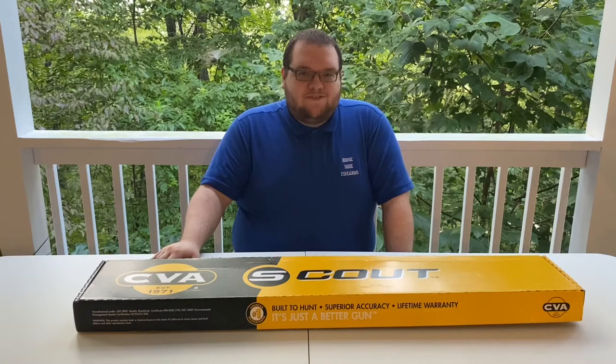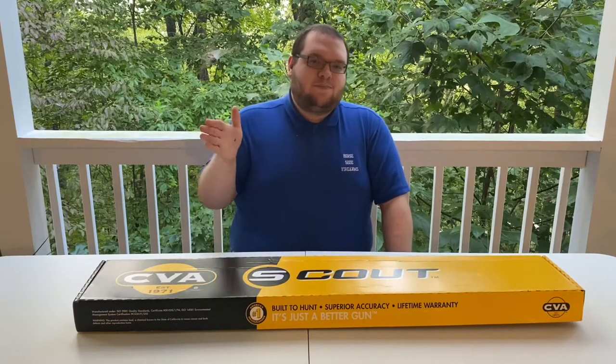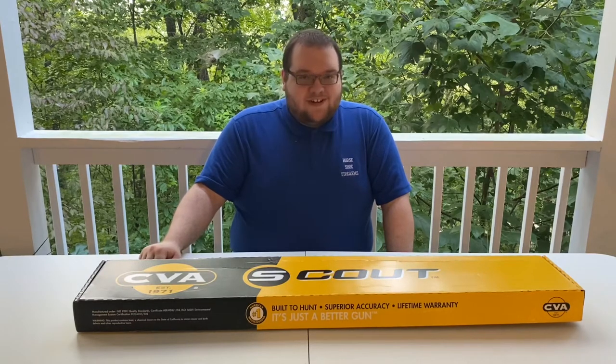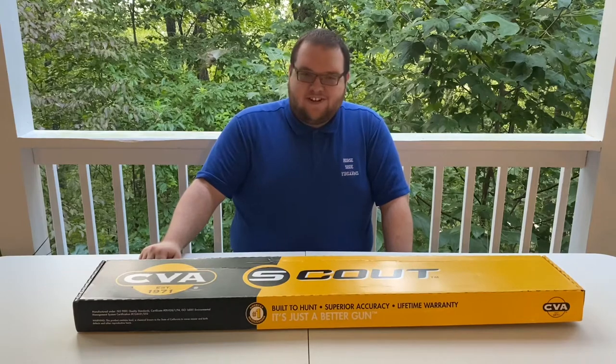If you're looking for the 450 Bushmaster cartridge, this is definitely going to be an option for you if you want to stay below the $500 range. This definitely would make it there. And it is by no means a cheap rifle. I mean, that's good quality for what you're getting. You're getting some value here.